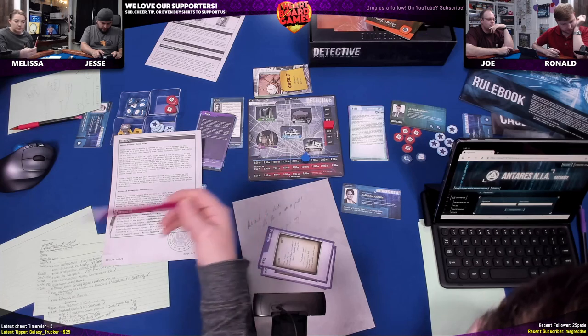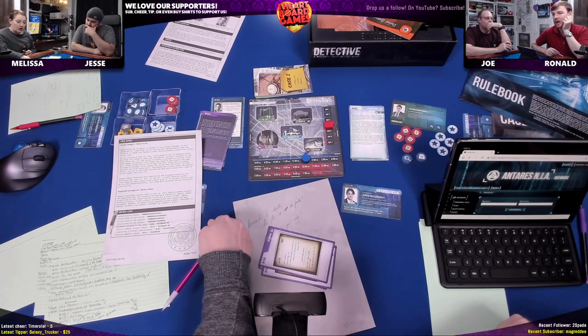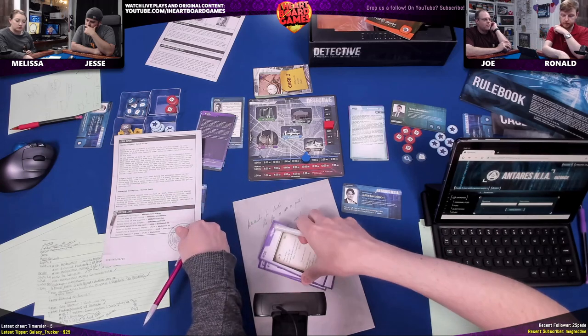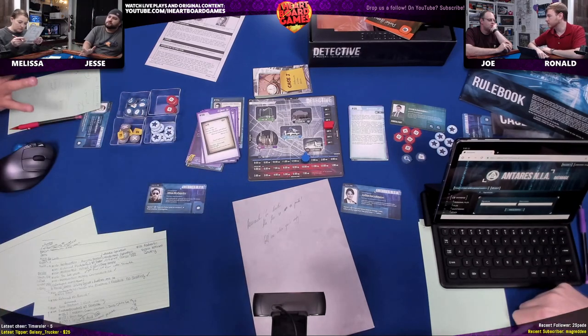Yeah. Plus going overtime. So the only ones we can do is look at the evidence, his autopsy report, or visit the old pal. I think we need to visit the old pal, because he might have something he could tell us extra. What do we need to know now, though? Why did he take all that money out of his account?